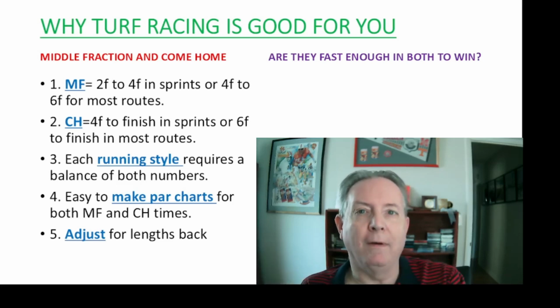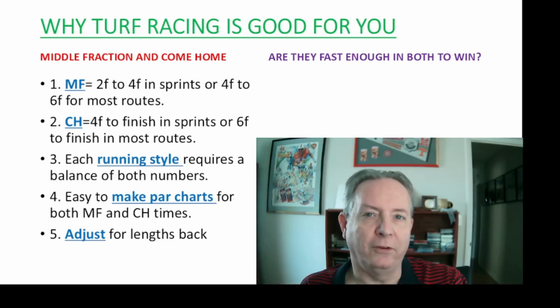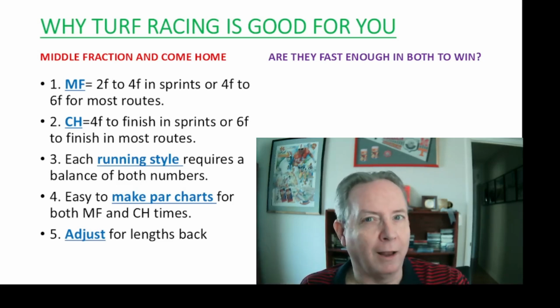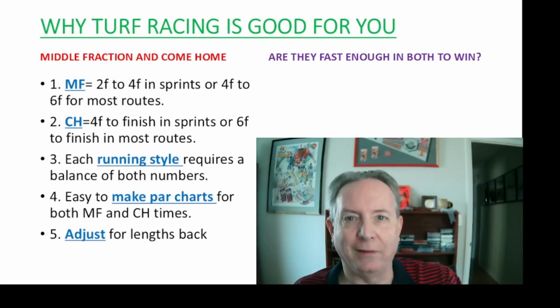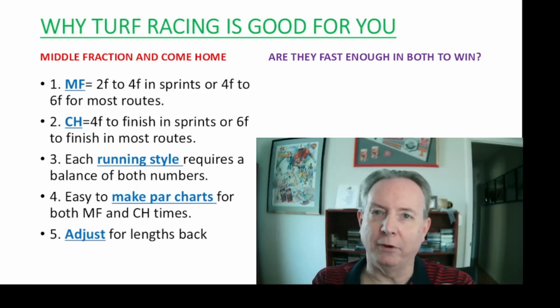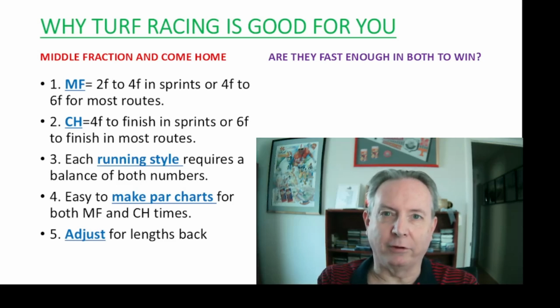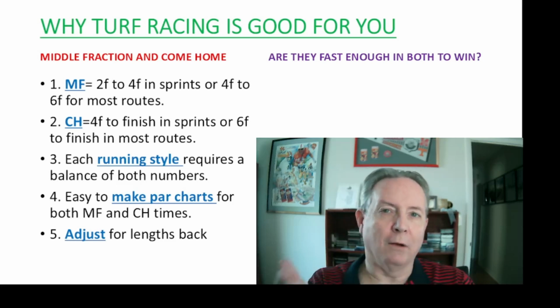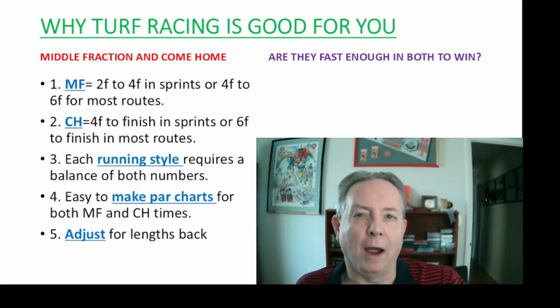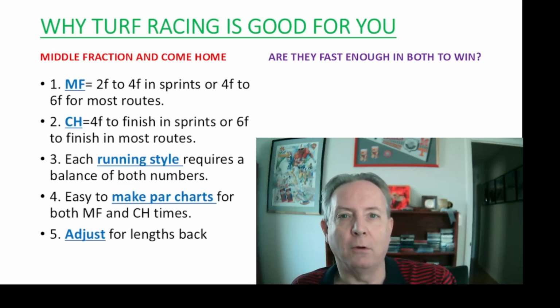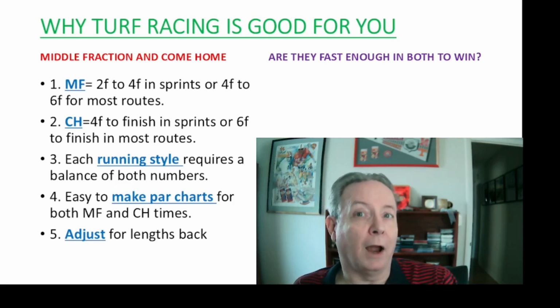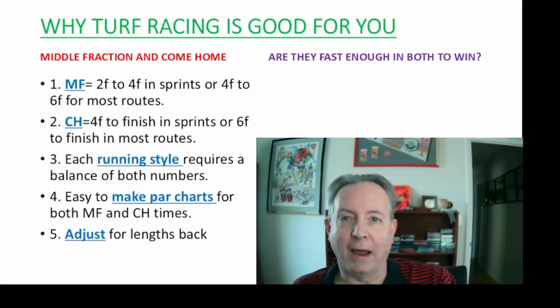One, it's got to have a good middle fraction move to just get in position, and then it's got to run like a bat out of hell down the stretch and get there. Typically when you see front runners, a lot of times the numbers are pretty flat. Sometimes, depending on the track, you might even have a slight negative number, where you have a higher middle fraction than a come home fraction. But I'll tell you, there's very few deep closers that are ever going to get there if you don't have a good middle fraction and then a much higher, maybe 5 points higher, final fraction.